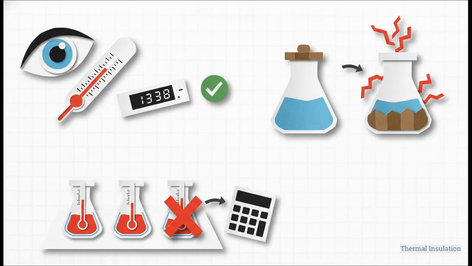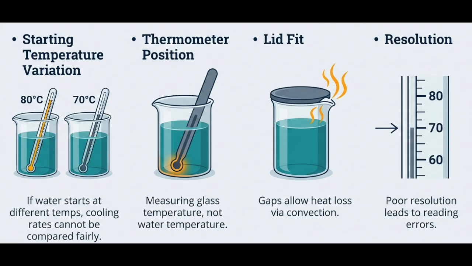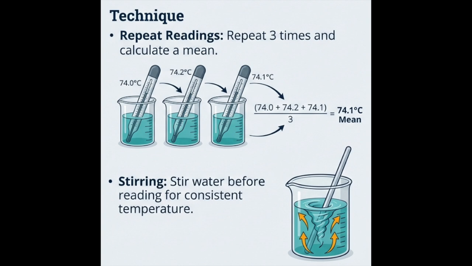Okay, here are some key points for you. First, using a digital thermometer is just better and gives a more precise reading, and you avoid parallax error. That's when you get a wrong reading because you're looking at the scale from an angle. Another thing, heat can and will escape through the lid and even the bottom of the beaker, so insulating those as well will give you a much more accurate result. It's also really important to start with the same temperature water each time, but that can be tricky to get perfect. And finally, the best way to improve pretty much any experiment is to repeat it and calculate a mean, or an average. This helps you spot any rogue results, we call them anomalous, that just don't fit the pattern.